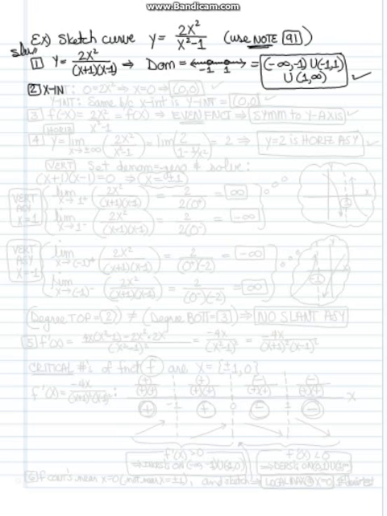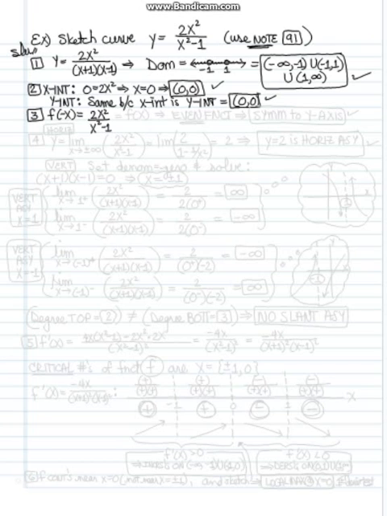Okay, step 2, let's find the x-intercept. The way you always find x-intercepts is let y equal 0. We get 0 equals 2x squared. The numerator has to equal 0 for a function to be equal to 0. So solve, we get x equals 0, that's (0, 0). And because the x-intercept is (0, 0), it's also the y-intercept. You learned that back in algebra. Otherwise, we'd have to do the whole process of setting x equal to 0 to find the y-intercept.